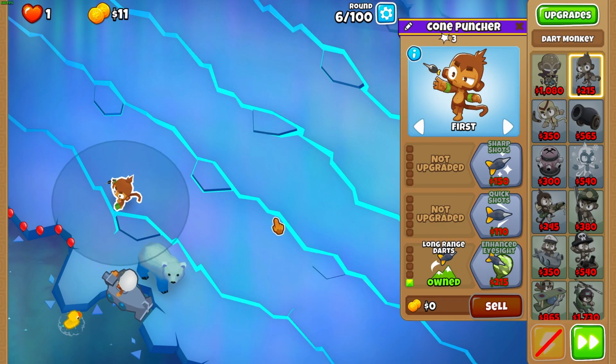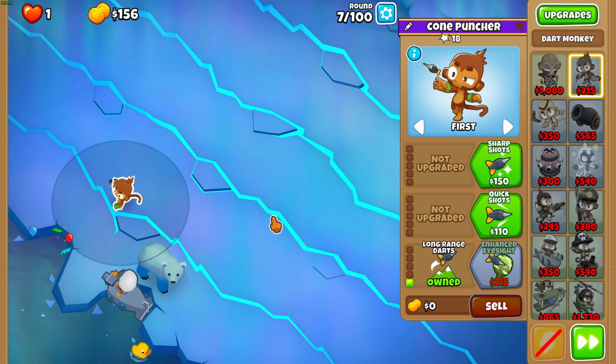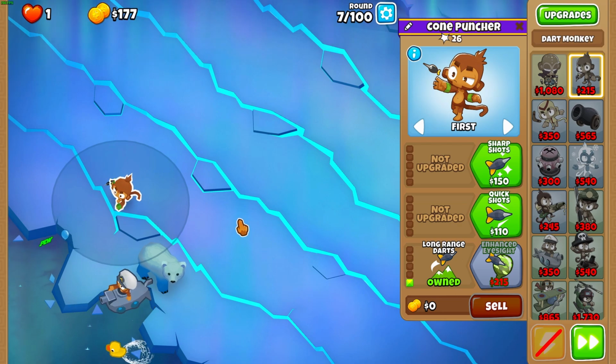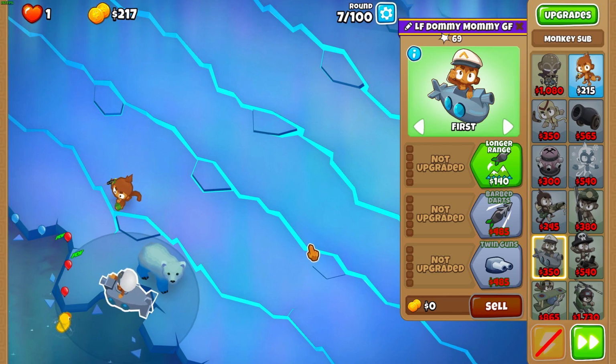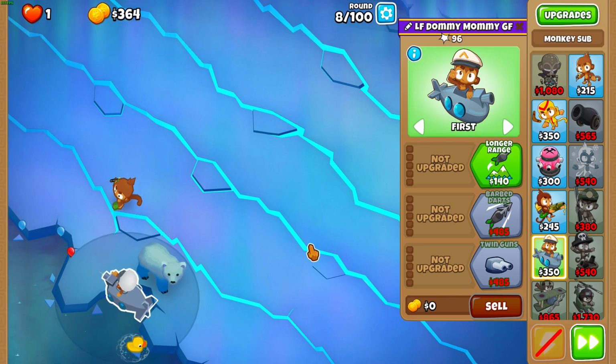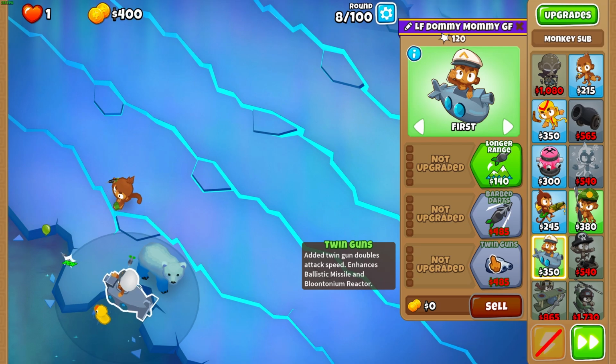At the start of round 6, get long range darts when you can afford it on that dart monkey. So that's going to be right after the sub kills those first 4 greens. This strat is super easy, no RNG at all. Well, there's a tiny bit with bird RNG, but there's not much you can do about that. And we have Psy anyway, so he makes up for it.